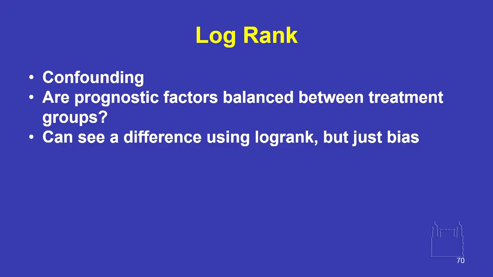Somebody asked a question about minimization and why EMA said this for pediatrics. Well, that's because sometimes governmental agencies have conflicting guidance. But minimization came up fairly early on, in the 1970s. It was used because if you have imbalance in prognostic factors, so if you're in cancer and you have differing grades, stage, they've been on different drugs, stuff like that, those imbalances will bias the log rank test. So imbalances in baseline variables can lead to the wrong answer with a log rank test. So all of these cancer researchers said, well, we have to figure out how to balance all of these variables. It's too hard to stratify.